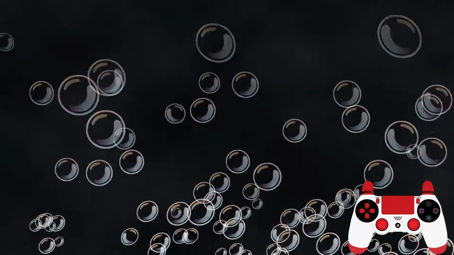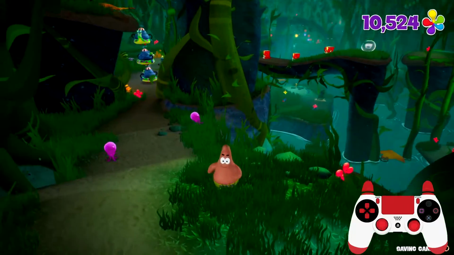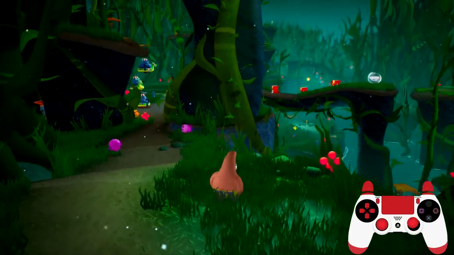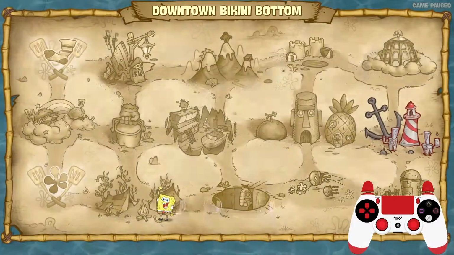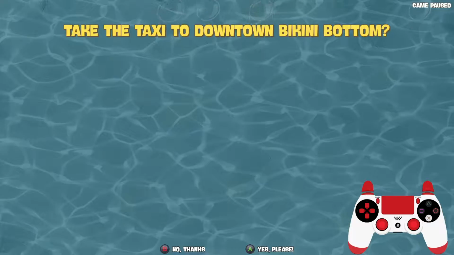That way he has the most speed to get stuff. There will be a spatula here you want to get right here, and as soon as you do that, you want to go back to this location right here and spawn as Sandy.